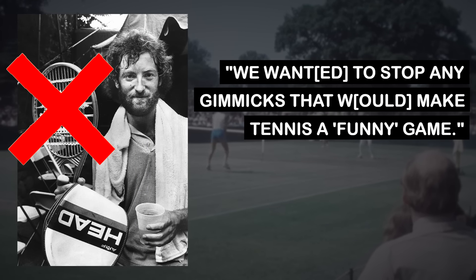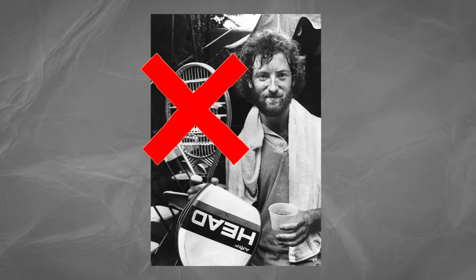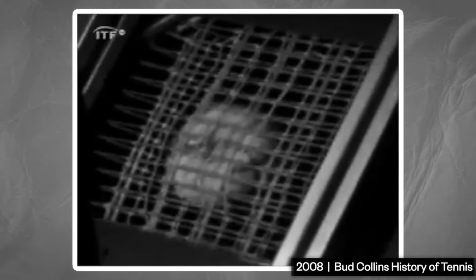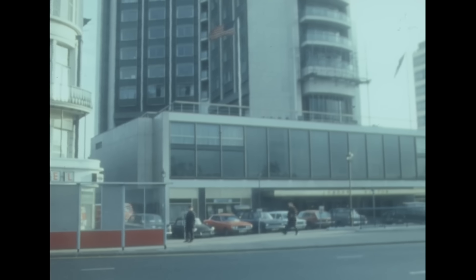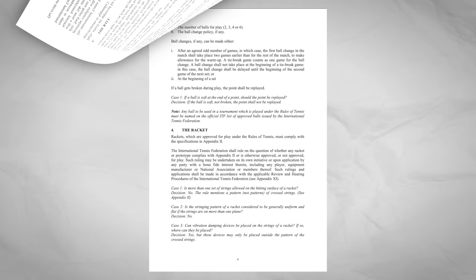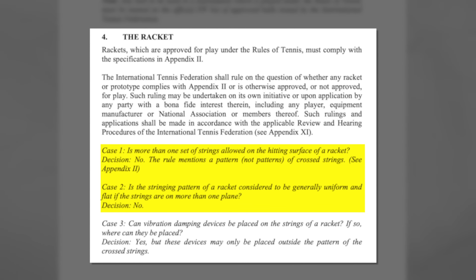As said by former USTA President Stan Malice when looking back at the matter: we wanted to stop any gimmicks that would make tennis a funny game. However, that might not have been the strongest excuse to justify an outright ban. So instead, the ITF enacted a temporary freeze on use of the double-strung rackets in tournaments effective October 2nd — the day after the controversial Vilas-Nastase match. Their reasoning: it was surmised that due to their double-strung nature, a tennis ball hitting the front set of mains would cause those strings to hit the back set of mains, resulting in a double hit, which officially was an illegal shot. Whether or not this rationale was accurate or even made sense was inconsequential, as in July of the following year the double-strung spaghetti system was officially made illegal in all areas of the sport by order of the ITF, arguing that its presence had substantially changed the nature of the game due to its unusual amount of spin imparted. Furthermore, new rules finally addressed the tennis racket definition loophole, specifically prohibiting stringing patterns that weren't in the woven and uniform pattern one sees in all modern rackets today.